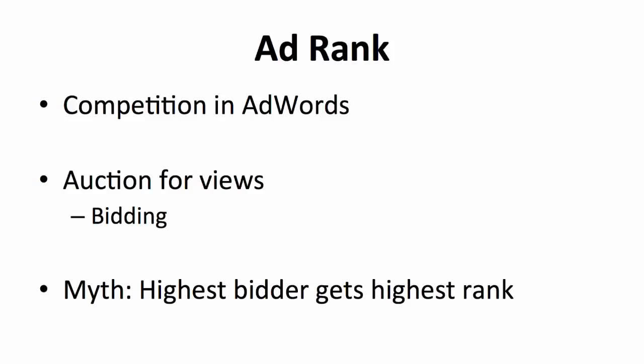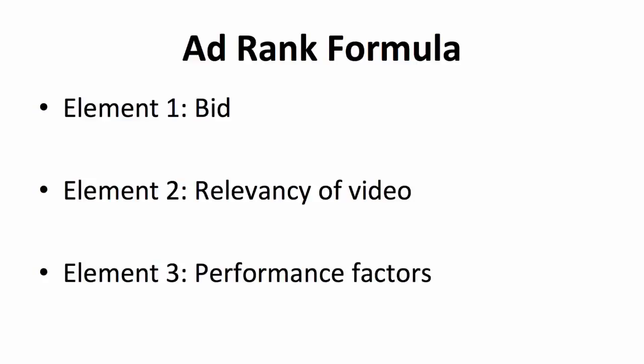Now, you may be asking how to get a higher rank for this. Google wants to show only pertaining videos to their users and avoid advertisers to simply buy over the video space with irrelevant ads. So here's how you can move your video up to the top in ad rank if you follow this ad rank formula, which consists of 3 elements. If you manage to master the skill to balance up all these 3 elements, you are going to get yourself up to the top of the rank.